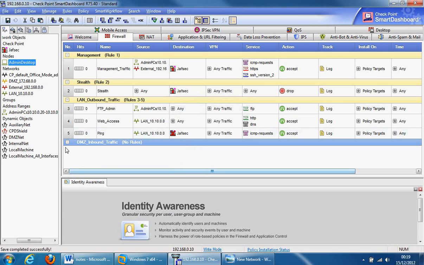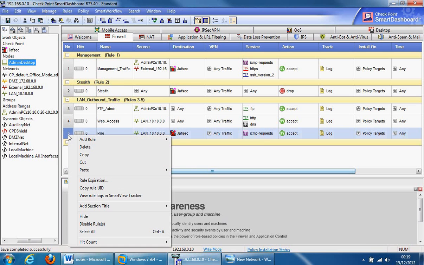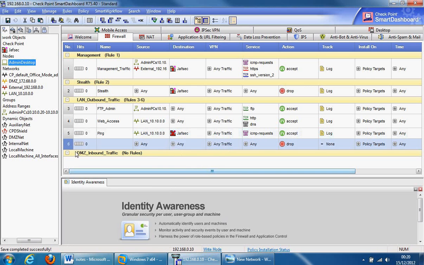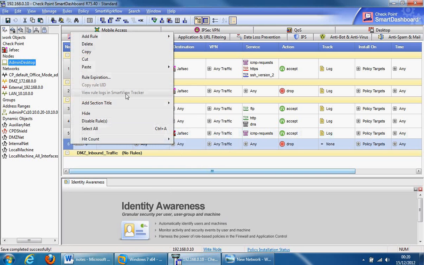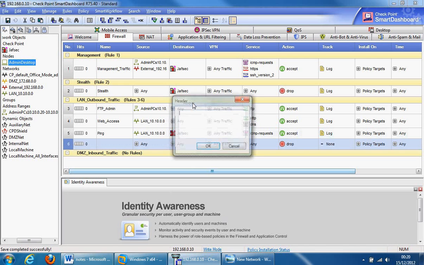The one rule in particular which I forgot to mention, actually there are a few more rules. The next one is the drop noisy traffic rule. So if we right click and go add rule below, we create a section title, drop noisy traffic.